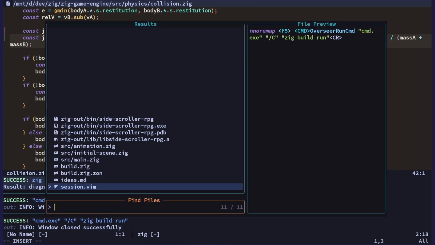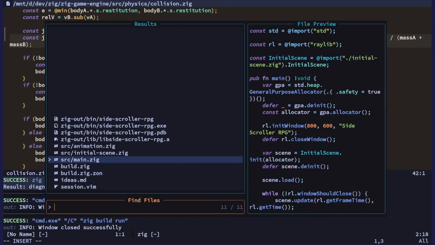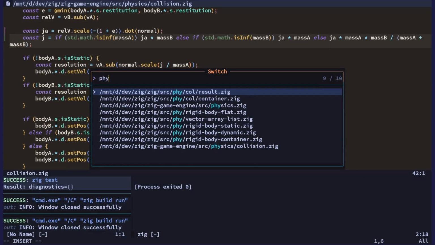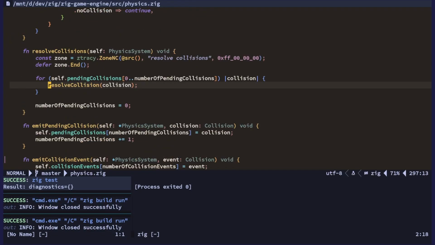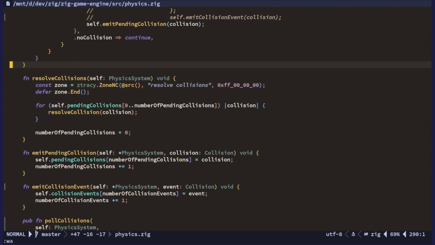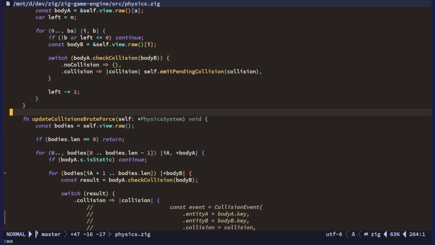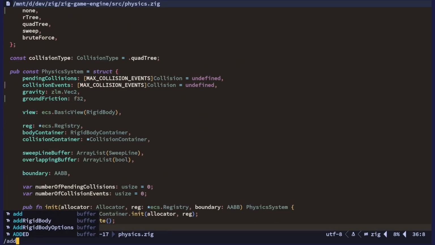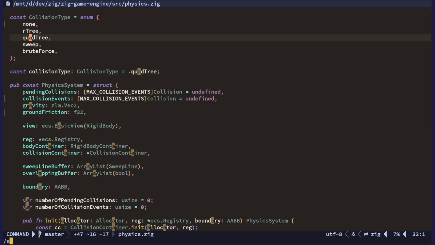Now, I guess we could say that all static things have infinite mass. I guess we could change that in the physics system here. So let's go to where we add the body.